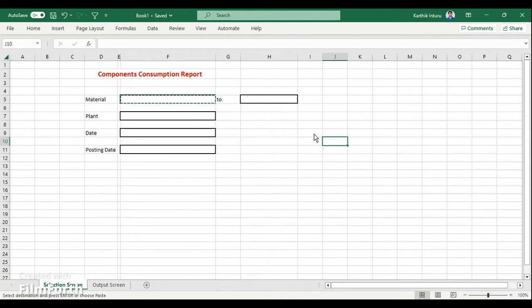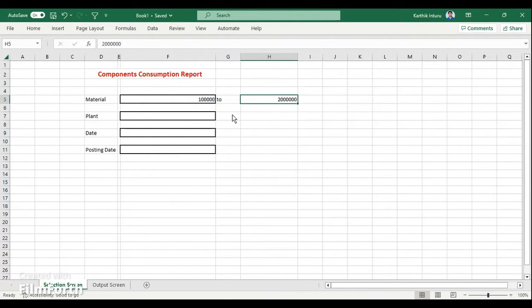So let's say my material starts with one zeros and the to range is two zeros, sorry. So this is my selection condition to look at the materials ranging between these two values, the from range and the to range.